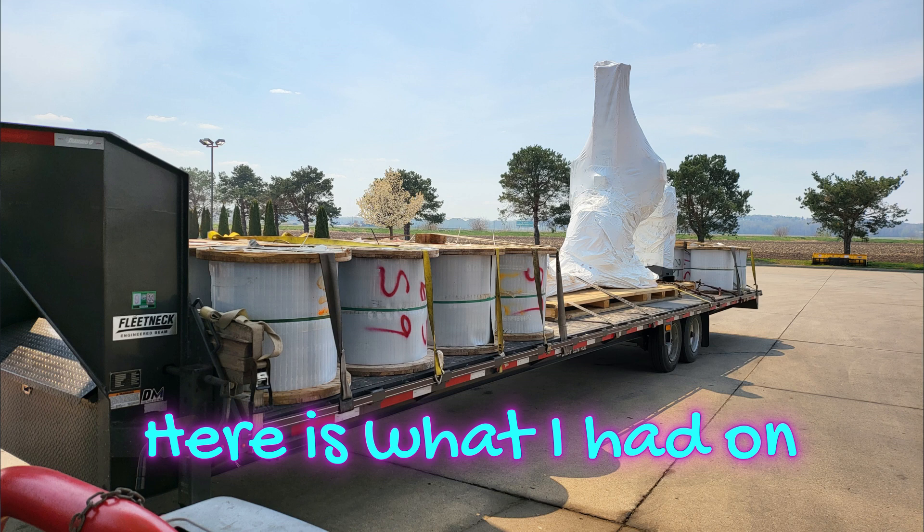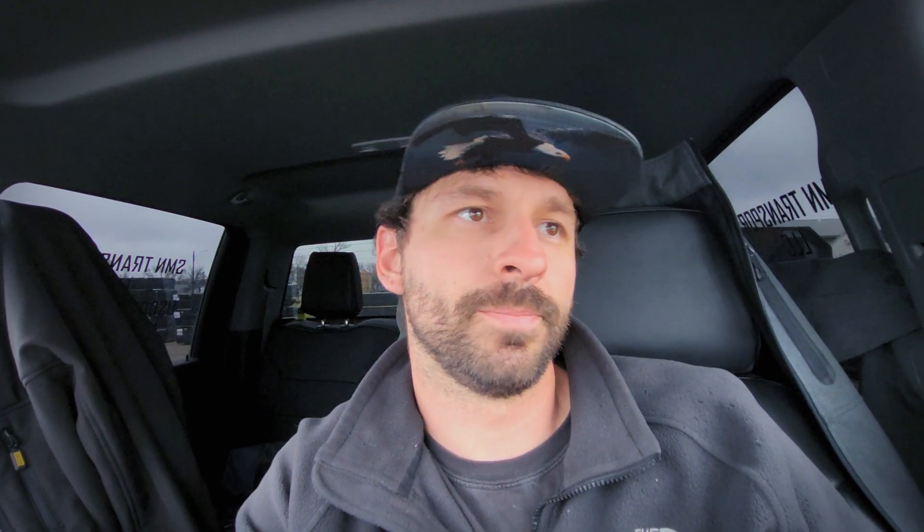I just ran into one today — not actually ran into, I want to make that clear. I came across a bridge that was right at 13'6". I didn't know it because it wasn't marked, but as I came around the corner, there was a bridge there highlighted yellow on the bottom rails. I knew it could be an issue and there was no signage, so that made me a little nervous. I stopped, pulled over to the side of the road, let the cargo go by me, and then proceeded slowly at about two or three miles per hour. It ended up being around 13'6" from what I could tell, but it cleared — it had less than a foot, it looked like.